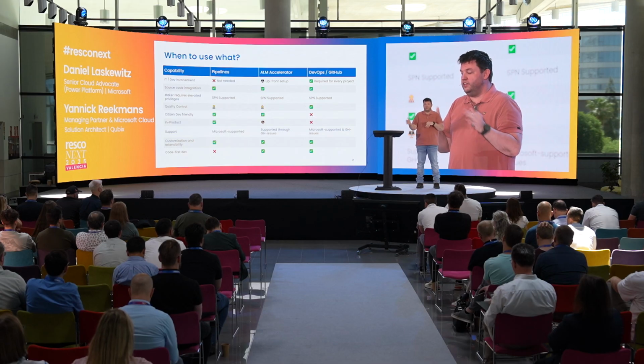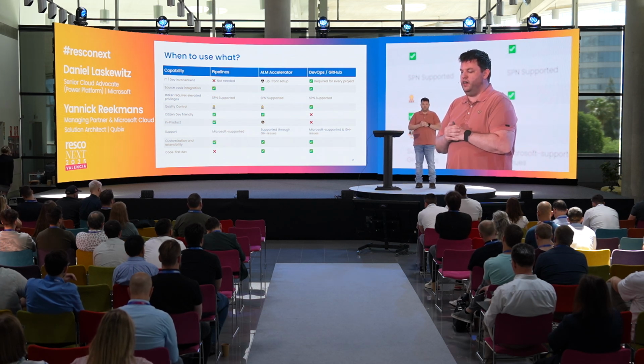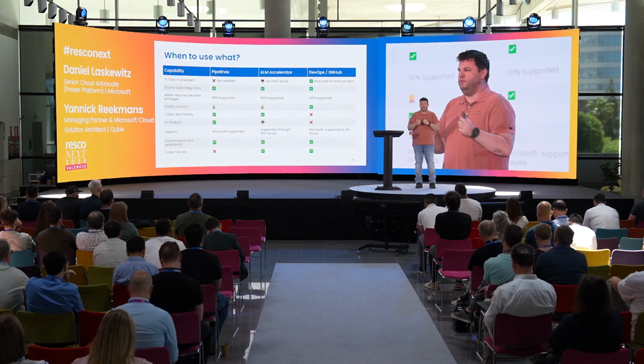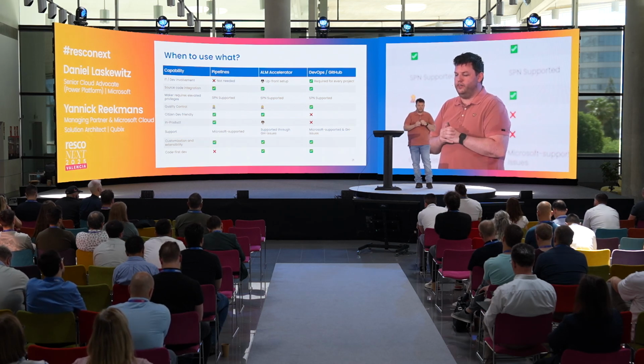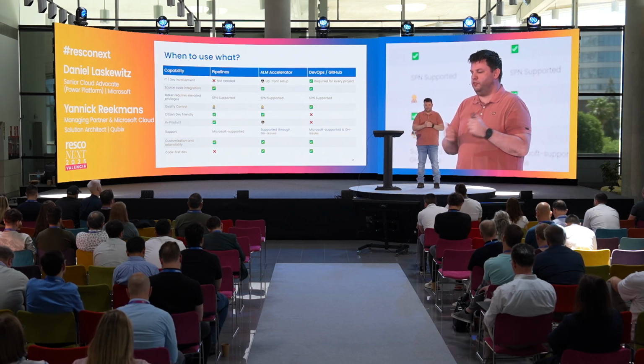And lastly, we have DevOps or GitHub, and that's where you basically have to set up your pipelines completely yourself. There are no pipelines that you can use like the ALM Accelerator, which already has a bunch of sample pipelines or templates that you can use. In DevOps or GitHub, it's a lot more do-it-yourself, basically. It is not available in product, so that's also a big difference. But the DevOps and GitHub tasks or actions that you can use are supported by Microsoft, and you can also file GitHub issues for that as well.